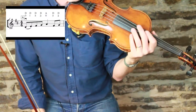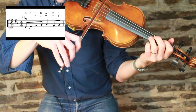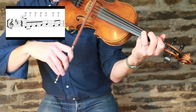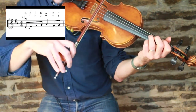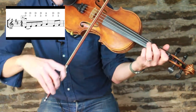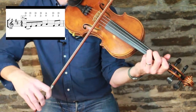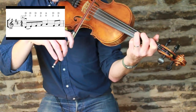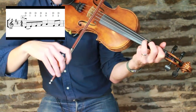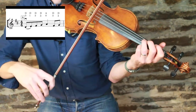So Whiskey Before Breakfast, we're going to start with basically a D major scale, walking up from an open D to an open A. So we're walking up the scale step by step, and we're going to start with a two-note slur from open D to D1. Finish up the measure with a quick D2 to D3, both eighth notes. So altogether that would be walking up, quick eighth notes.